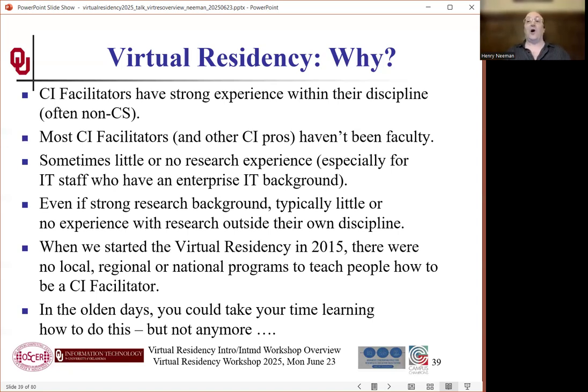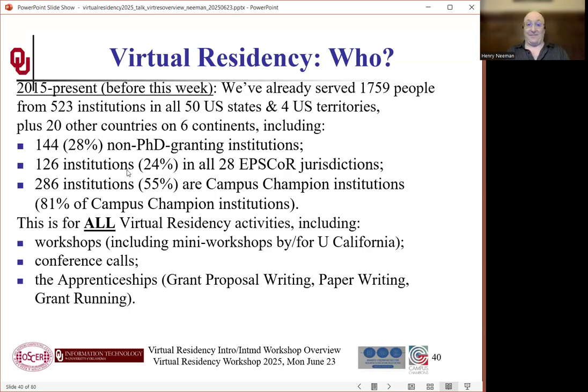Well, those days are long gone. There's no luxury of figuring out what your job is. If you get hired, you're expected to be productive the moment you show up. You're expected to hit the ground running. So we need to help people get there so that they can be productive.